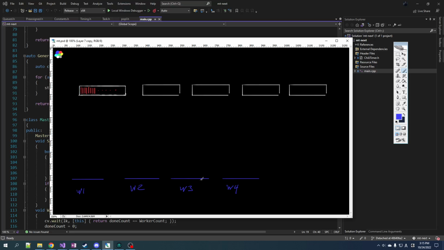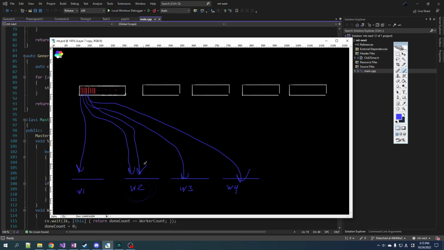array. So when you start off, worker 1 is going to get the first task. Worker 2 is going to get the second task. The third task goes here. The fourth task goes here. And then let's say worker 2 finishes its task first, it had a small one. So then it's going to take this task here and start working on that one. And then maybe worker 1 gets this task, and then maybe worker 4 gets this task, and so on and so forth.